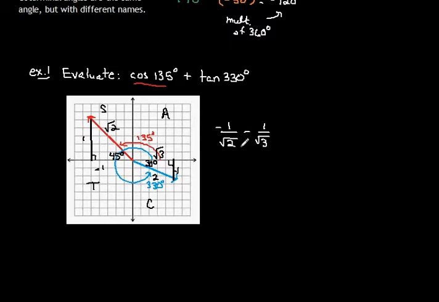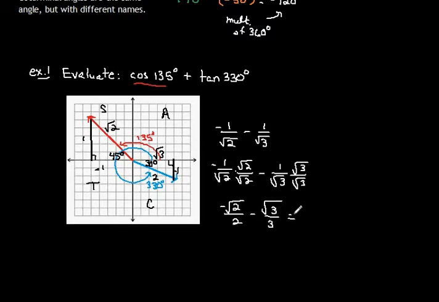And then we need to rationalize and find a common denominator to finish this problem. So let me just finish it up here. It isn't really anything new, it's just putting more together. So we have square root of 2 over 2, minus 1 times square root of 3 over 3. You can probably almost do these in your head now. So we get negative square root of 2 over 2 minus square root of 3 over 3.